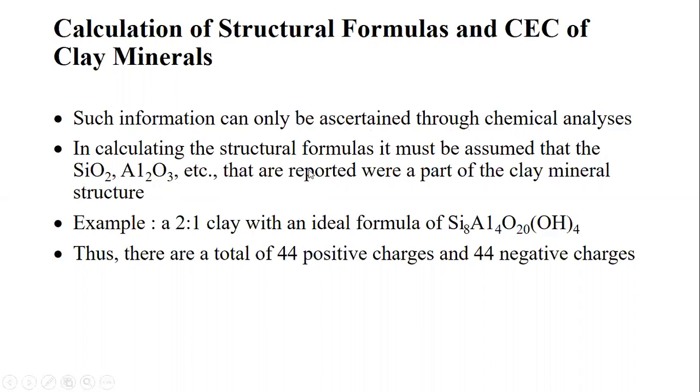In calculating the structural formulas, it must be assumed that the SiO2, Al2O3, etc., that are reported were a part of the clay mineral structure. So when we determine, we will see in that table that I will refer to in a minute, they will put the amounts of oxides. This has been a very old way used by geologists, and many other scientists do the same thing. It doesn't mean you have SiO2, Al2O3, no.